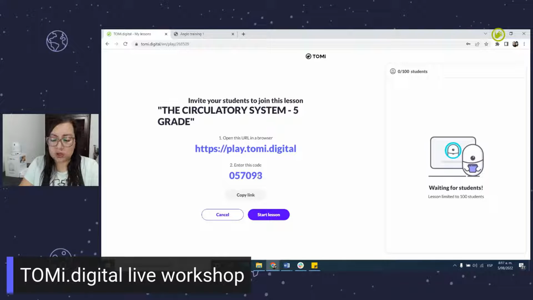Once I click on continue, it will show me a page that says, open your browser and go to play.tommy.digital. That page is for your students to go inside the class. You don't need to have an app. You can do it on every device. You can do the class on iPads, tablets, cell phones, iPhone, Android, computers.